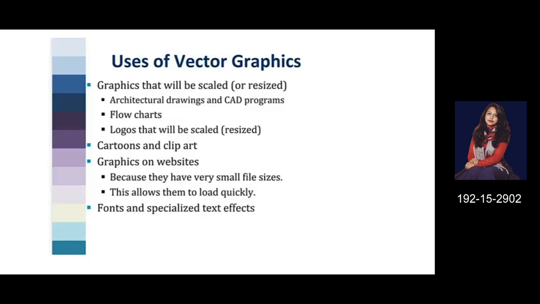From vector images. We know that in today's dynamic websites, it is very important to load pages very quickly. Since the size of a vector graphic image is very small, these vector images are used in websites. Another useful side of vector graphics is fonts and specialized text effects. Next, my teammate Jannatul Anjum Shefa will be talking about the advantages of vector graphics.